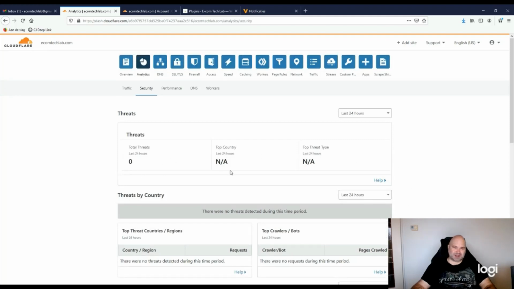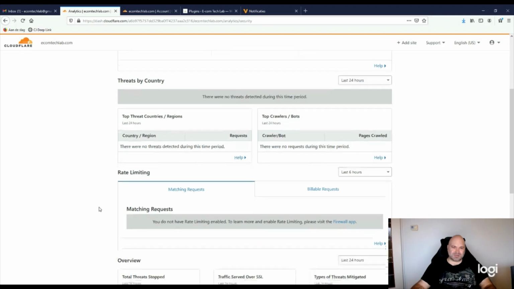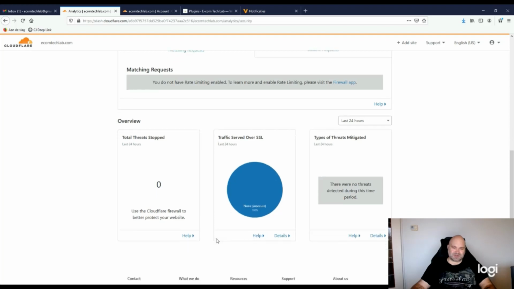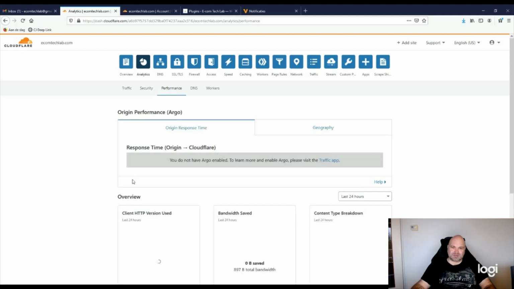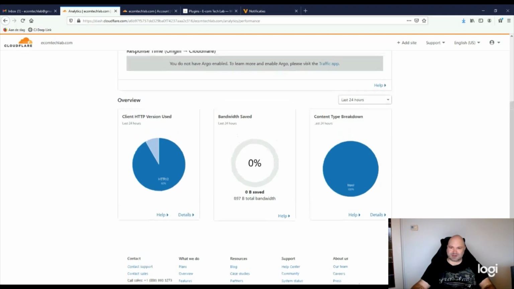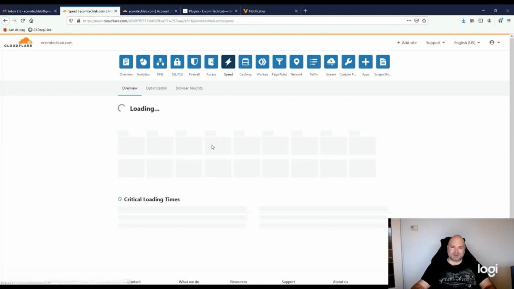Again, I just added this website and you don't have really some analytics here. We have another website where Cloudflare is already implemented for quite some time. We will post some screenshots of that in the blog post. Over here you can see performance, and those are also some analytics, so you can see what kind of traffic comes to your website. Having that said, I forgot one option here, which is speed. I'm sorry.